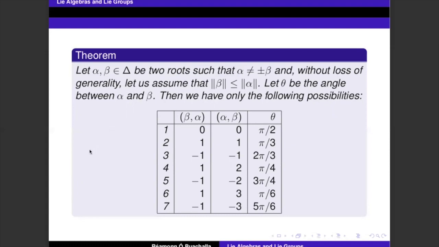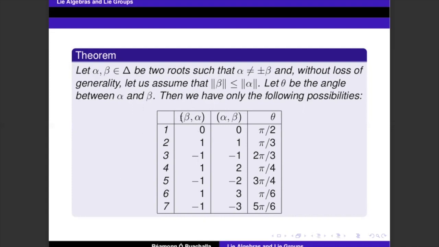Then let theta be the angle between them. What I mean by that is you have the two vectors inside this larger Euclidean space, and they are going to form a plane. We want to see the angle between these two vectors in that plane. What this says is that we only have the following possibilities. Because of the symmetry, and as you begin to think more geometrically, the shape of the possible root systems is somehow determined by the possible angles between the root vectors. Okay, and the claim is that we have one of the following 7 possibilities.